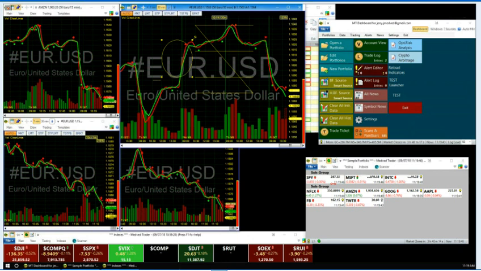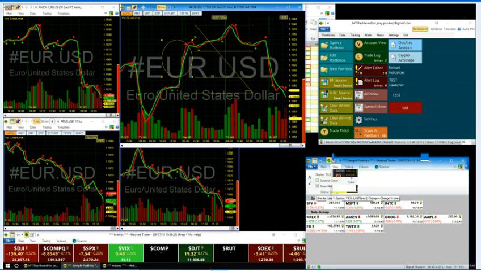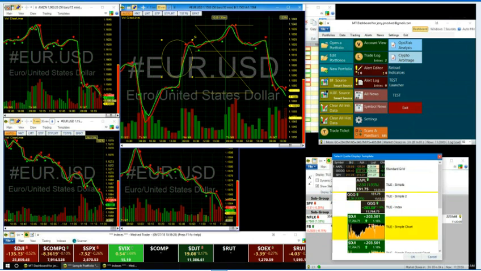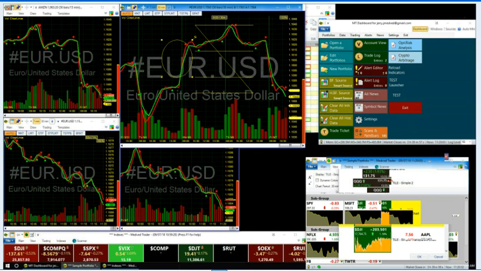We can change how the portfolio is displayed in the portfolio view tab. On the view tab, I can select display, and I can select different display modes. Right now I have, I think, this one. I can change it to, let's say, charts, or we can change it to standard grid.